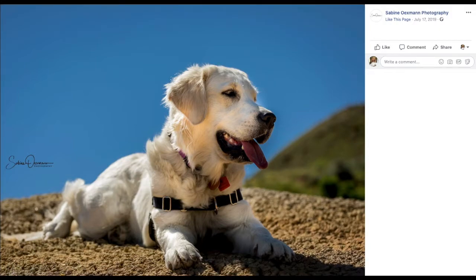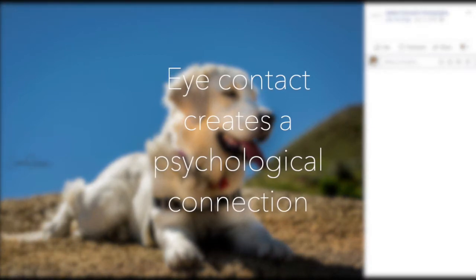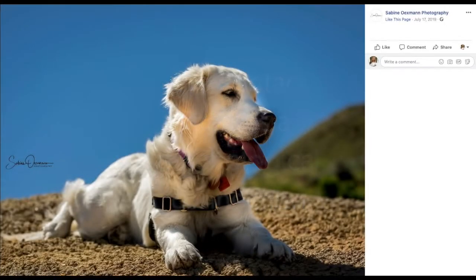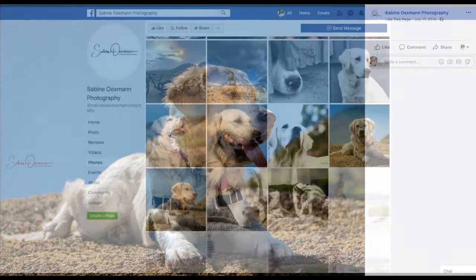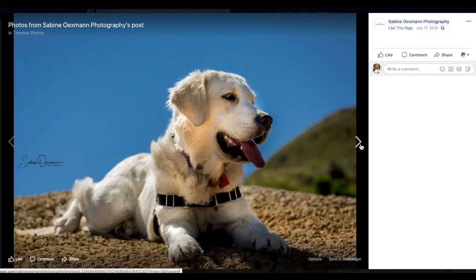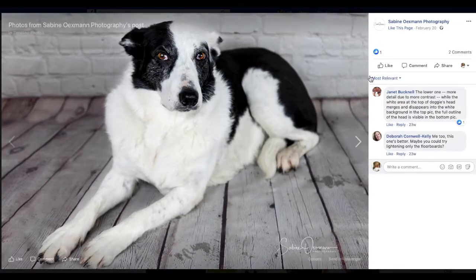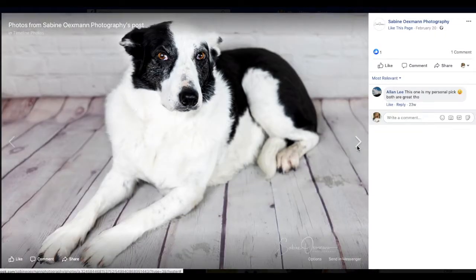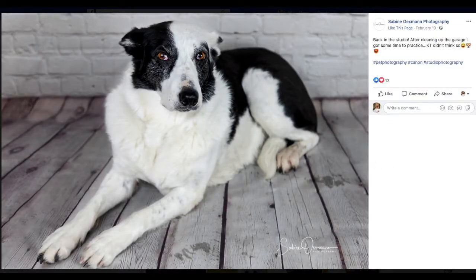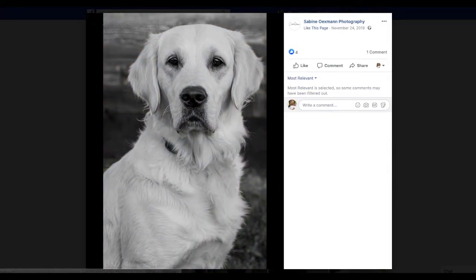By the way, it's been proven in studies that people relate more to photos where there is eye contact, so that's something to think about when putting together a portfolio for clients. Another thing is that in a professional website, it's important to not be repetitive and show images that are so very close in style and content like these are. It gives a message of indecisiveness on the part of the photographer, something you really don't want a potential client to think.